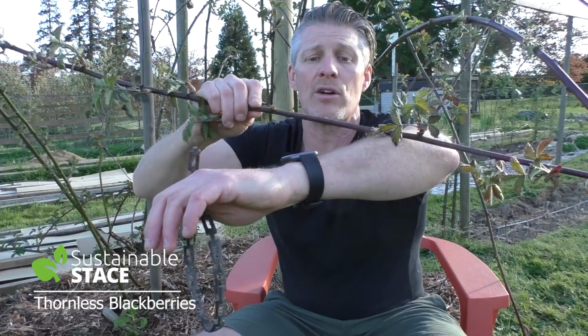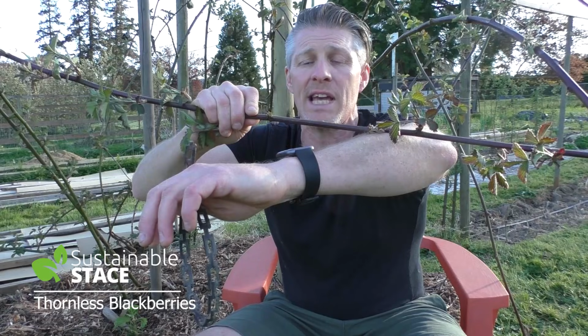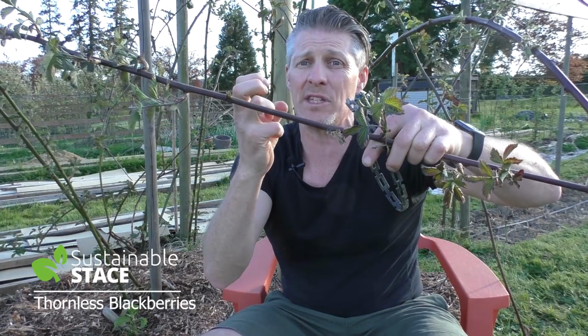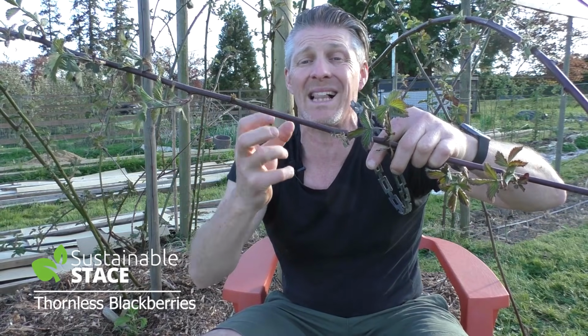So when you've got a wire or a piece of wood that the Thornless Blackberry is attached to, you're going to have to lash it somehow, some way, with some type of tie to hold it in place. So answer to, do they have tentacles or tendrils to hold on when they climb? They don't. You've got to find a way to lash them or secure them so that they do well, and we'll cover some more answers to questions as we go along.